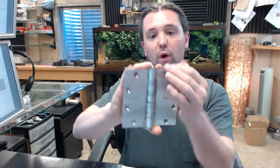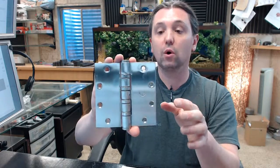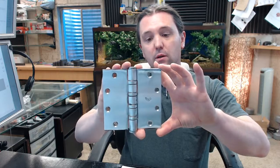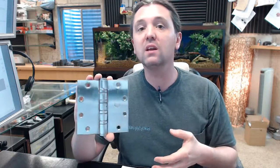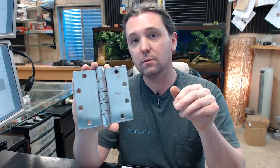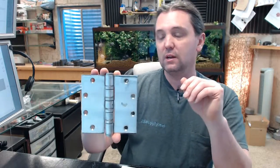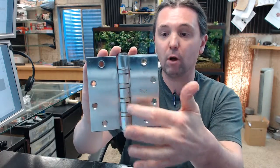This is going to give you a 5-inch height, but still a 4.5 inch width, so that you can use this on standard 1 3/4 doors. But the 5-inch height over a 4.5 inch height hinge gives you a significantly greater ability of the hinge to do its job in a very long-lasting sort of abusive environment that really tests the limitations of butt hinges. This is also going to give you, as a result of that heavy weight thickness, 4 ball bearing packets.